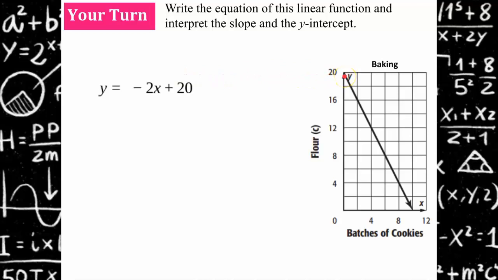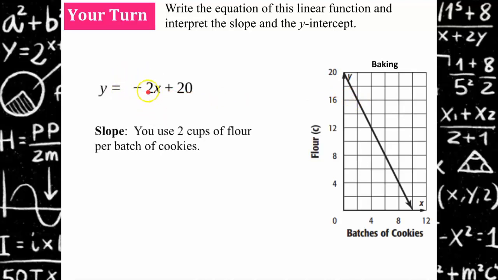Now I'm going to use rise over run. In this case, we're saying rise, but we're going down. So I have a rise of negative 4 all over 2. This graph is written in intervals of 2, so every line on the graph going to the right represents 2: 2, 4, 6, 8, 10, 12. I'm going to go down 4 and run 2. Down 4 is negative 4, divided by 2 gives me negative 2.